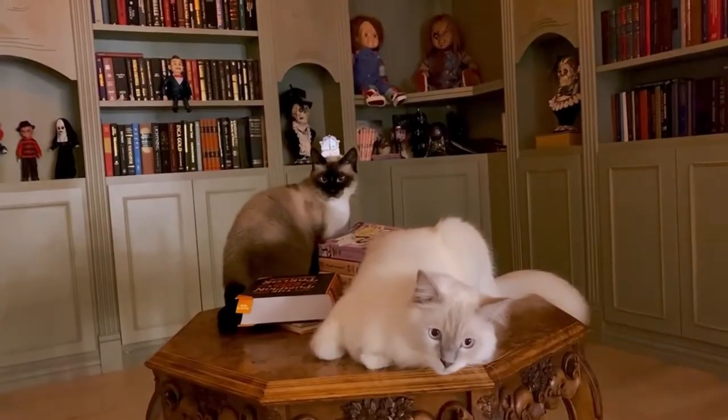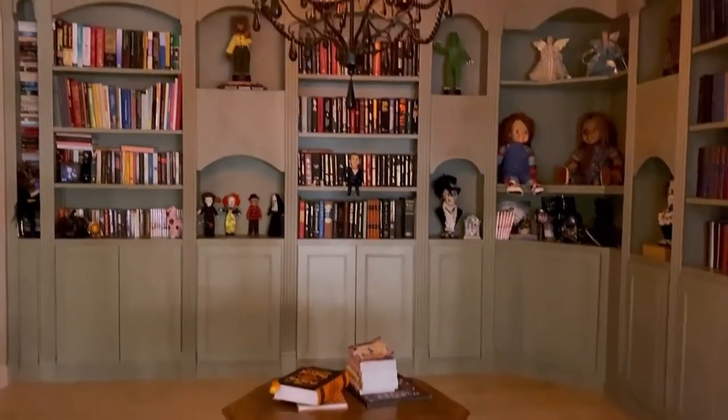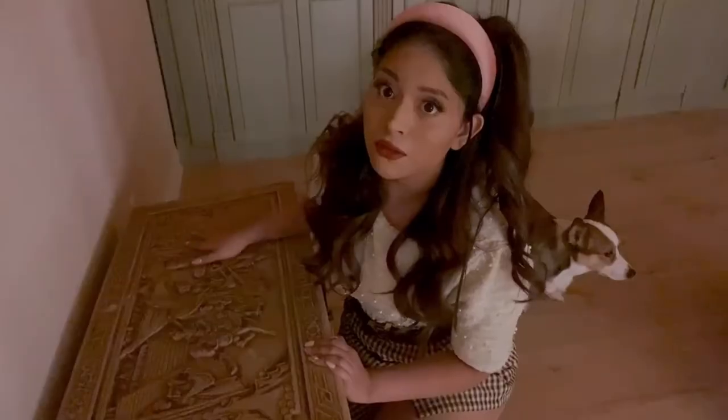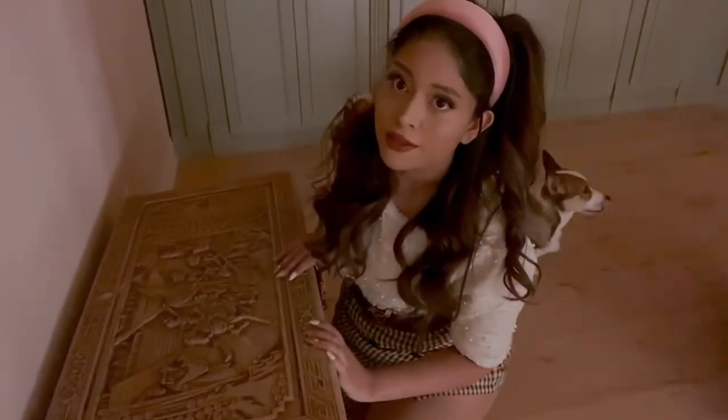The Haunted Library. This room is quite different from the princess-themed house. It's a haunted library with shelves full of books and creepy stuff. The chandelier is in the middle — very spooky. There are Chucky dolls; one of them is custom-made. There is a vintage box that holds the creepy stuff, among which is a haunted doll. There are weird cat paintings on a wall and a shelf with spell books, fake potions, and magic items from movies. The most exciting part of this room is the secret door — nobody can tell there is a secret door behind one of the shelves. There are offices of Inquisitor Master and her brother.